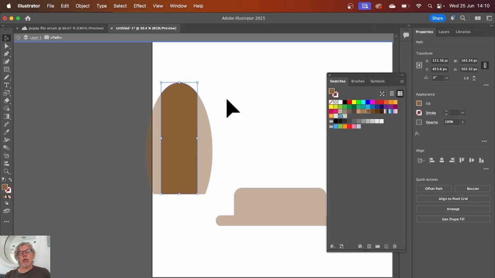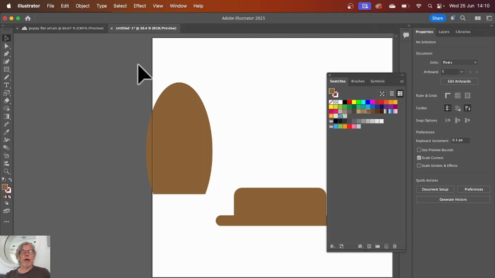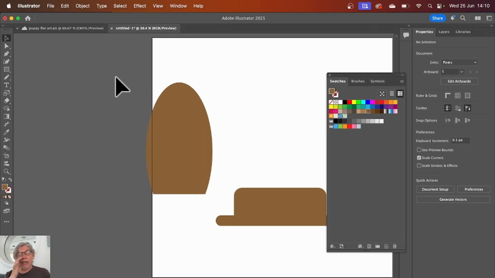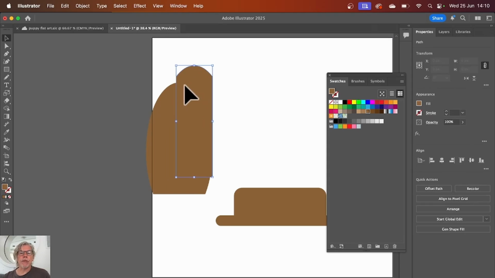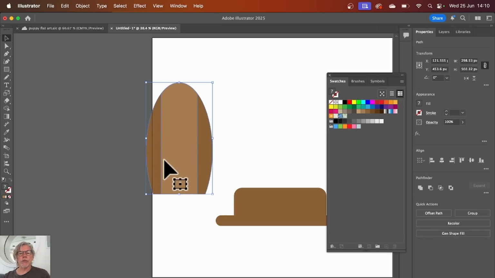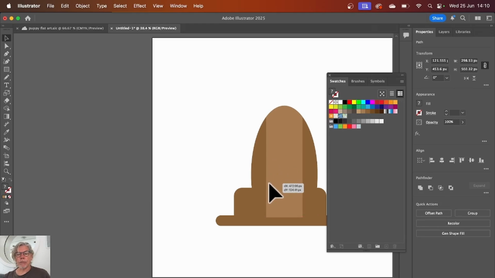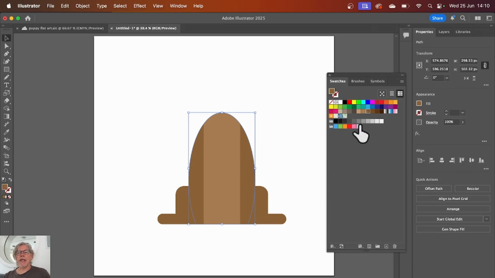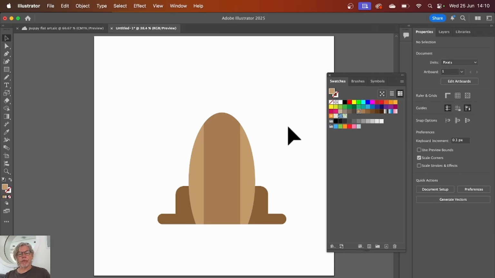Now what I've actually got here are two shapes. There's this shape here. Oops. If you do that and it goes a bit weird, just double click to get out of what's called isolation mode. You've got this shape here and you've got that shape there. So this shape, I'm going to make a lighter brown, and I'm going to move both of those back on top of the dog. Now these are actually the legs. This back one here is the legs, so let's make them lighter still like that.